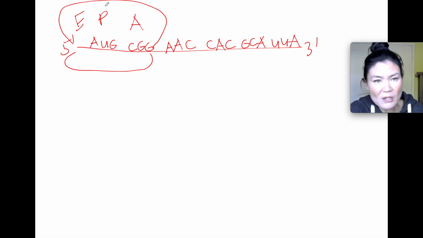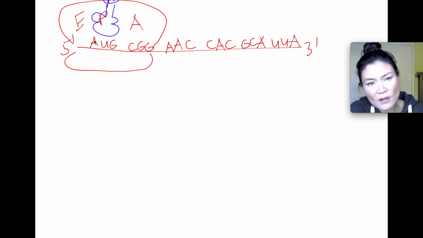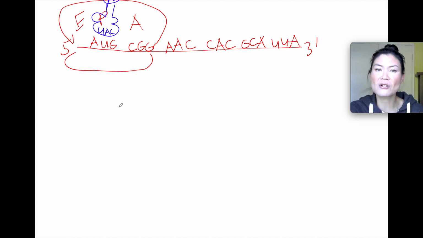So the first amino acid, and I'm going to draw a clover shape, brings the amino acid Met. I hope you can see this, because whenever I screen record, it always chops off the top and the bottom. This is the tRNA that brings the methionine, or Met, amino acid to the P site. Also, on my 3-leaf clover tRNA I'm going to draw the anticodon. If the codon is AUG on the mRNA, the anticodon is going to be UAC. So this is the initiation complex, the first step of translation.